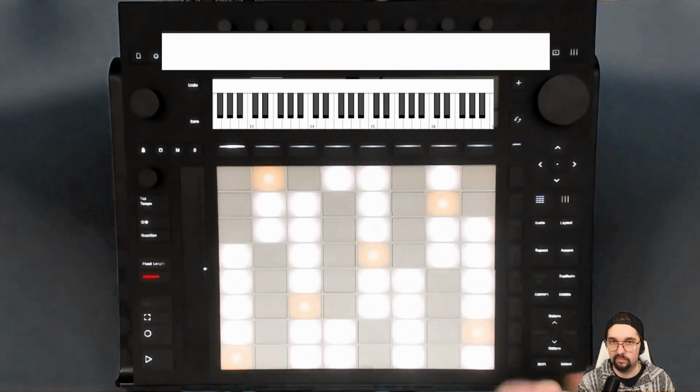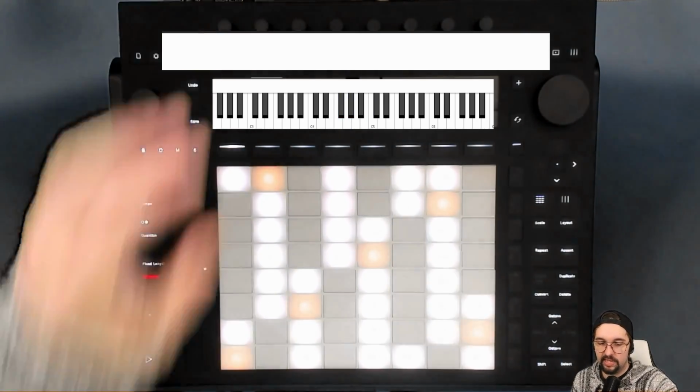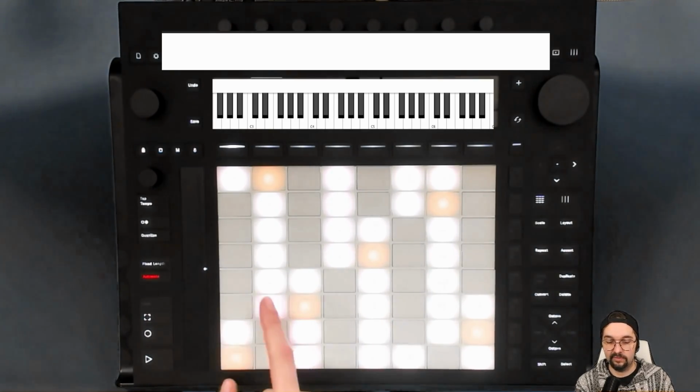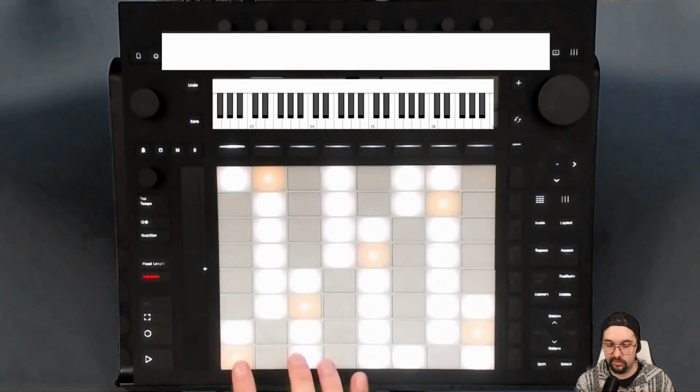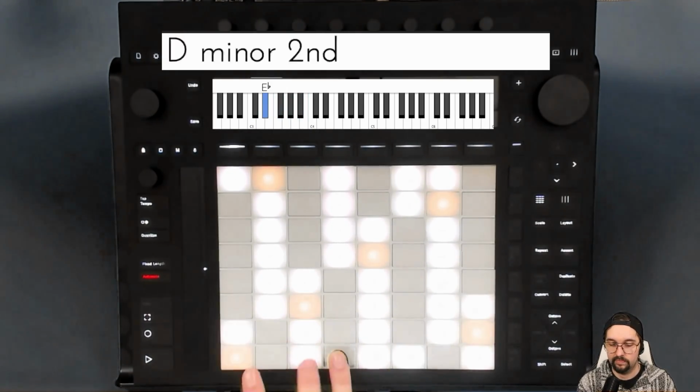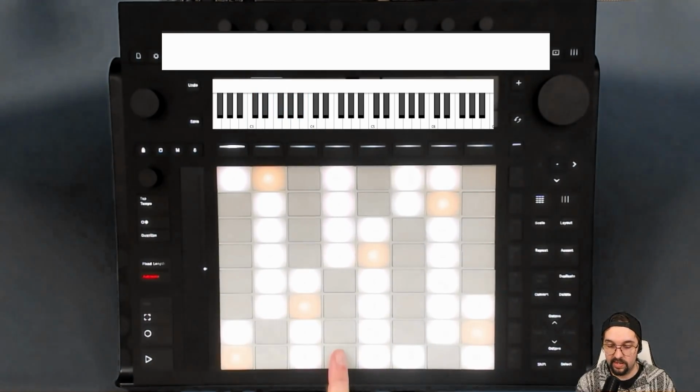So let's go back to the C major scale for now, and it's good practice to play the C minor scale while looking at the C major chromatic setting so you can visually see the flattened notes with the dark pads. Now, if we flatten the 3, flatten the 6, and flatten the 7, we can visually see that on the pads. Right, we can see that the 3, the 6, and the 7 are now being played on unlit pads.